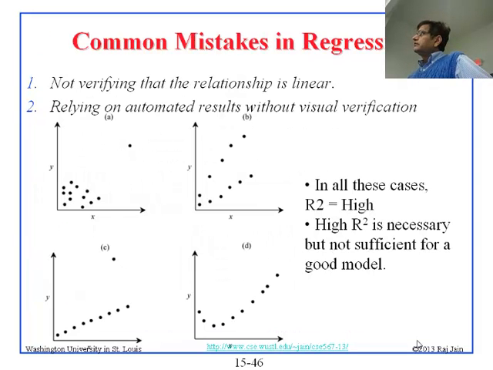A has a high R square as well, or it doesn't? This one doesn't have a high R square. A actually could have high R square if this value is very high. See, what will happen is, these errors, if you fit a line here, then these errors are all small. Right? And this error would be 0 because, see what I mean? So it could have, depending upon the scale of this point.